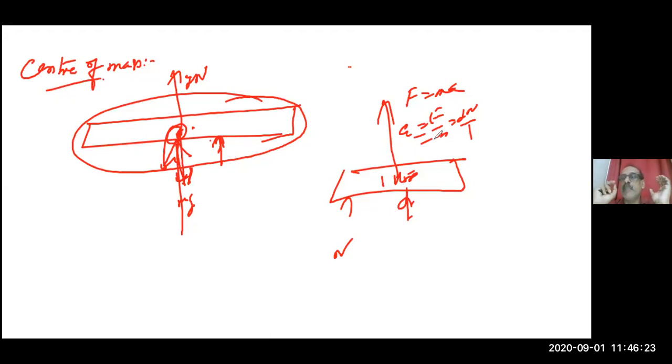So this particular point is known as center of mass. And at that point, the entire weight acts. So there, if you apply a force upward, it can be balanced. This point where the entire weight acts is known as center of gravity. Is it clear?